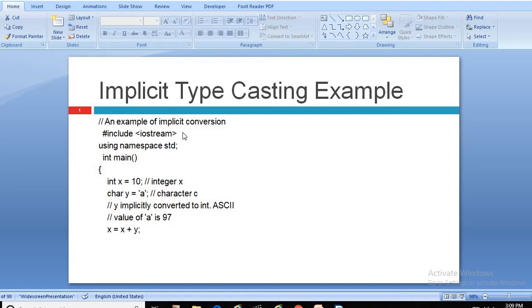These are the things that we normally write in every program. We are declaring and assigning the value 10 to the variable x of type integer. We are declaring the variable y of character type. The value 'a' is assigned to variable y. Single quotation marks indicate that it will be dealt with as a character, not a variable.